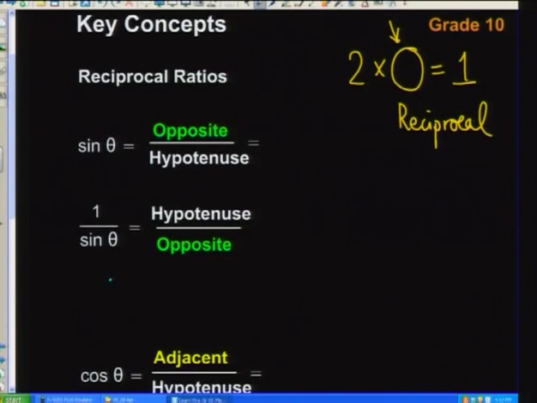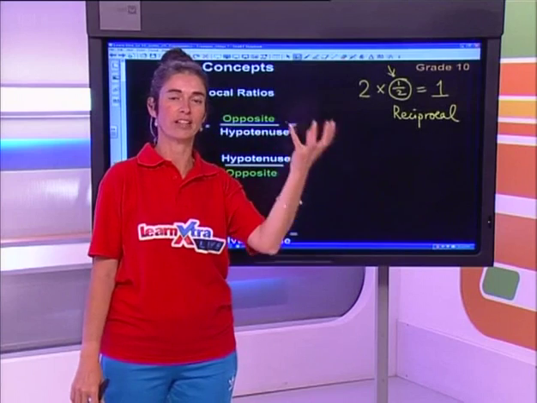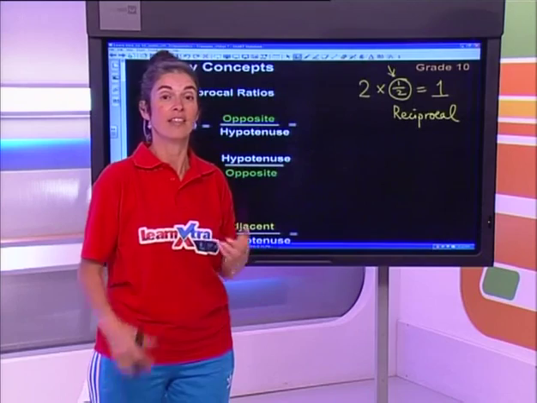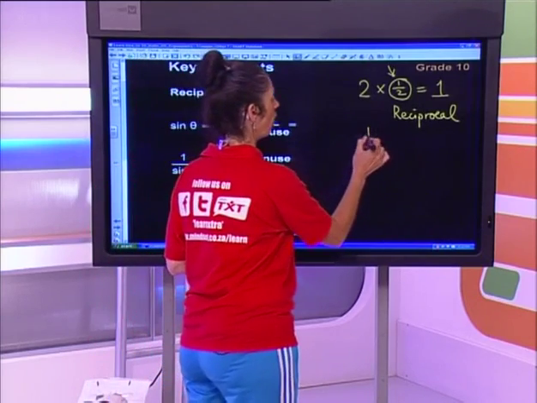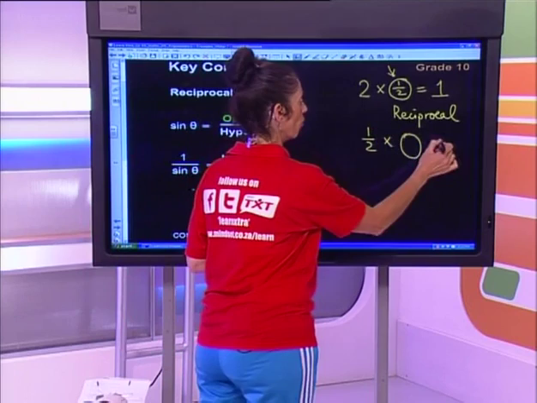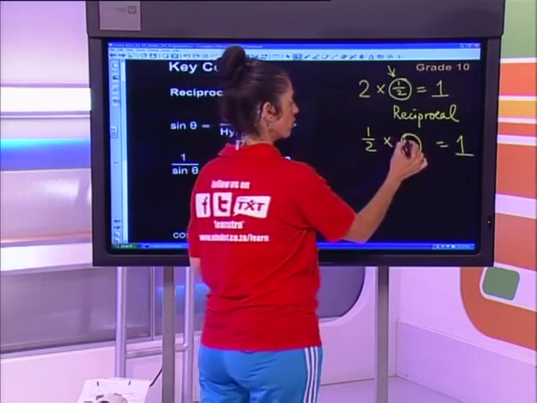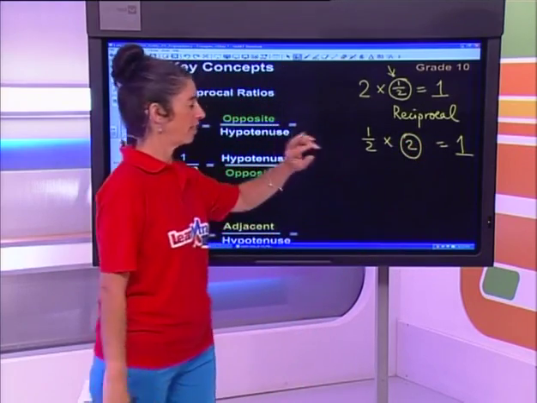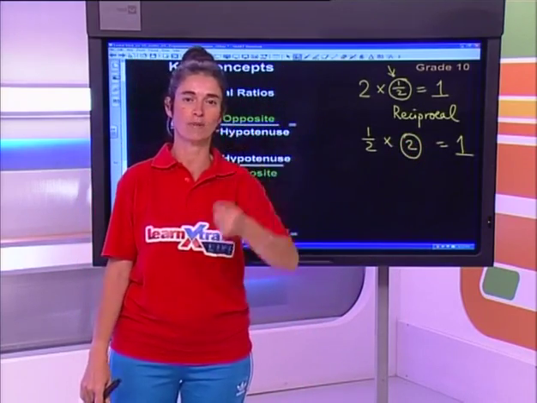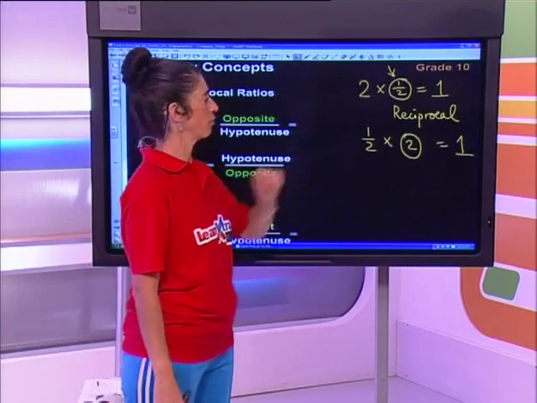And that will happen when you take the number and you make it into the denominator. So 2 times a half will give you 1. So we basically say that when you reverse the position of that given number, so if it was in the numerator and it becomes the denominator, or vice versa, then, for example, if you said a half times what gives you 1, then 2 is now in the denominator. I've got to make it into the numerator, so it would be times 2 over 1. So when that given number changes position in the fraction, it then becomes the reciprocal.